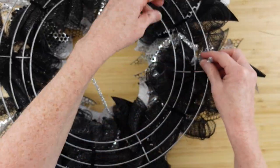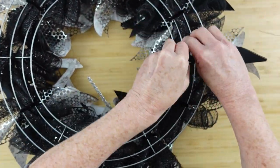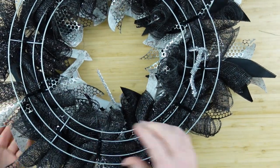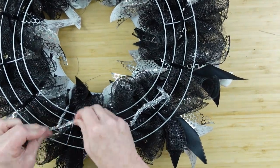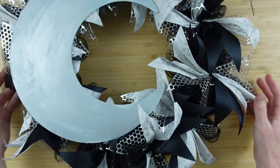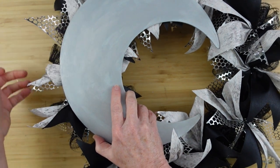You don't want to pull too tightly because you will sink it down into the wreath, and that's not what I want to do. I want it to look as though it is floating on top. So I'm going to do it this way. I'm going to take the bottom part and feed that through as well, and then twist it around so that it stays in place. You could always cut off your extra if you want, but nobody's looking at the back of my wreath, so I'm not concerned about that.